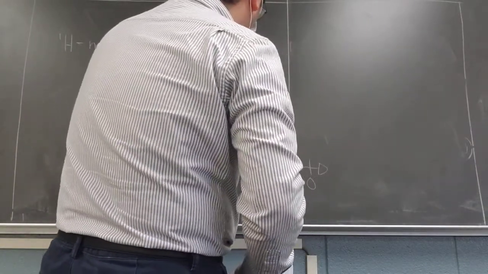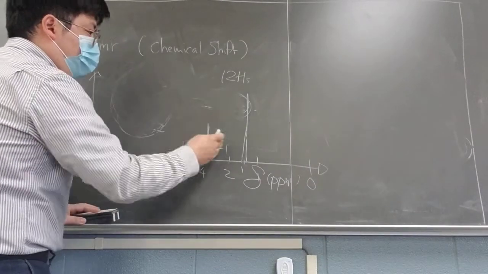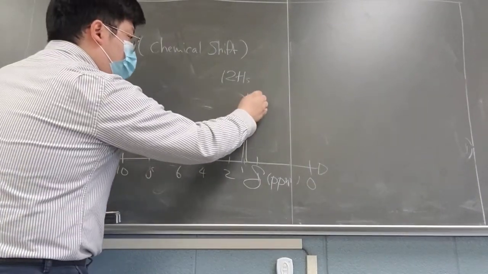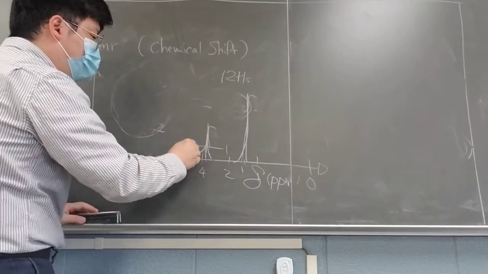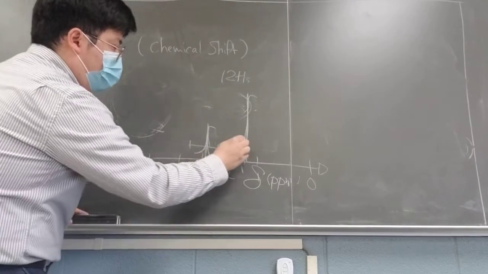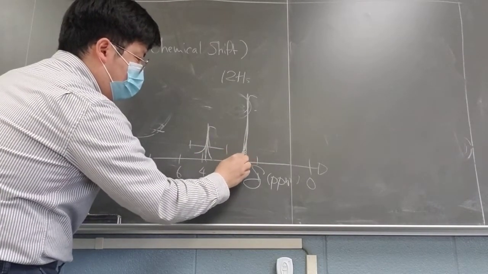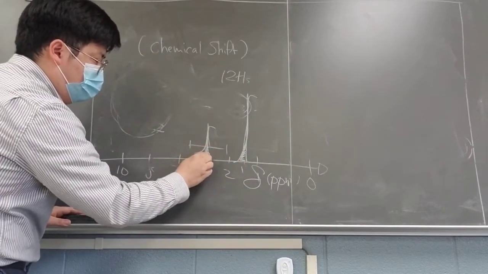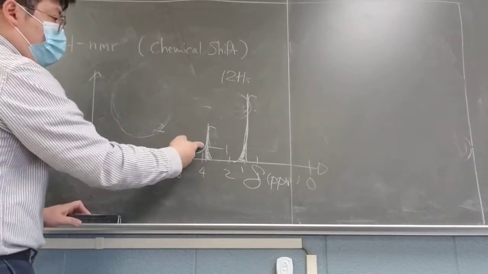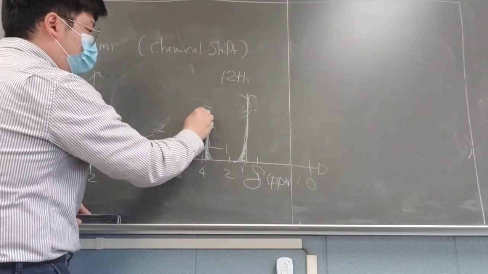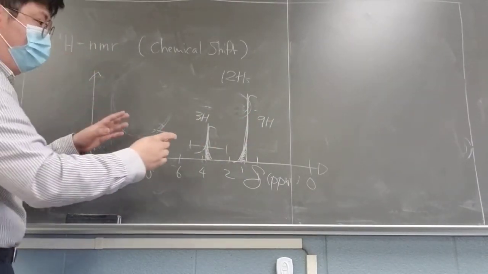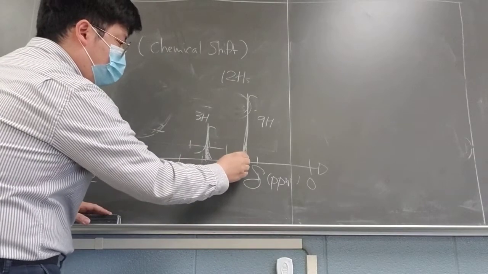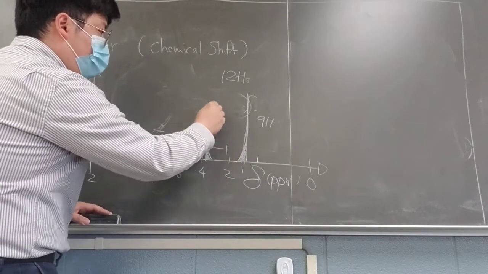But unlike a carbon NMR, this peak means something here. So you can do some integration on here by simply measuring the area under the peak. Okay. So once again, this is from 3 protons, this is from the 9 hydrogen protons over here, right? So if you compare the area under the peak, it will be exactly 1, 2, 3.